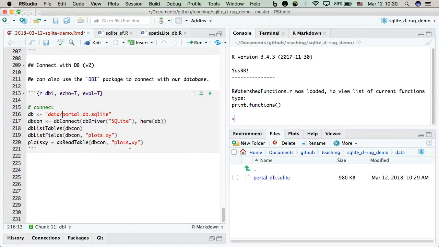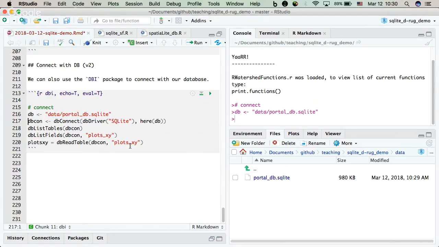So let's use this as our path, okay? And then now I'm going to connect. So I've basically given it the path to the database. I'm going to connect to that database. SQLite. This works for MySQL or a bunch of other databases too. It's really great. So this is a really flexible and powerful set of commands.